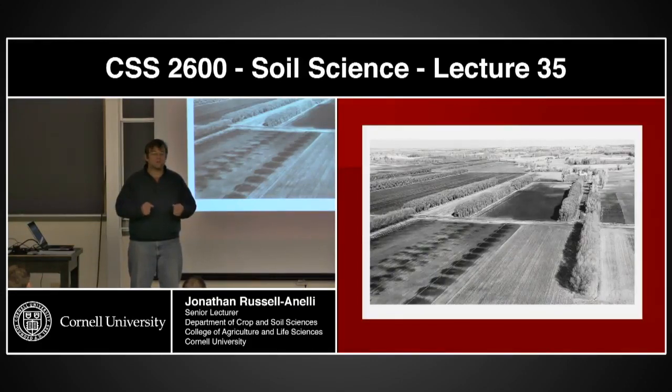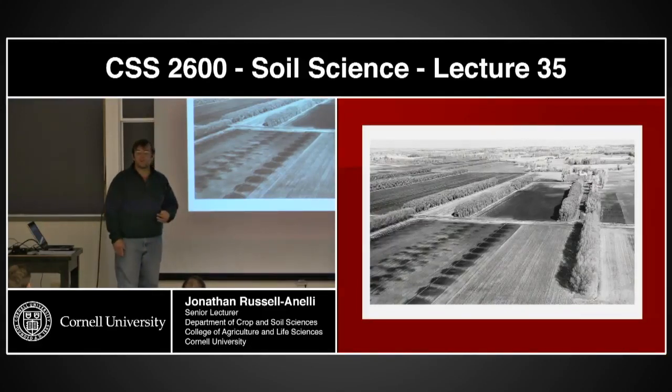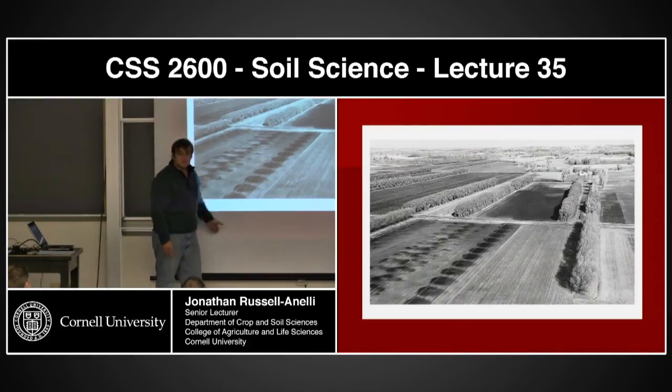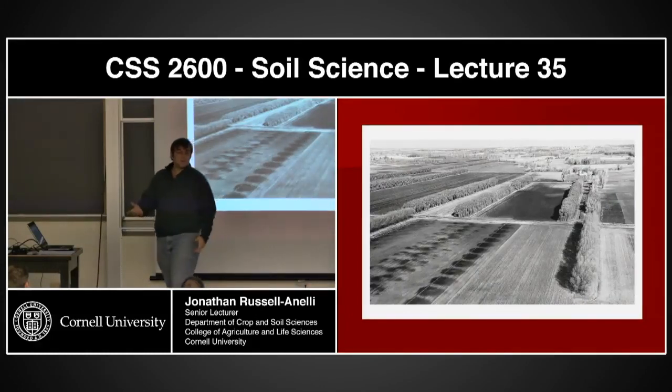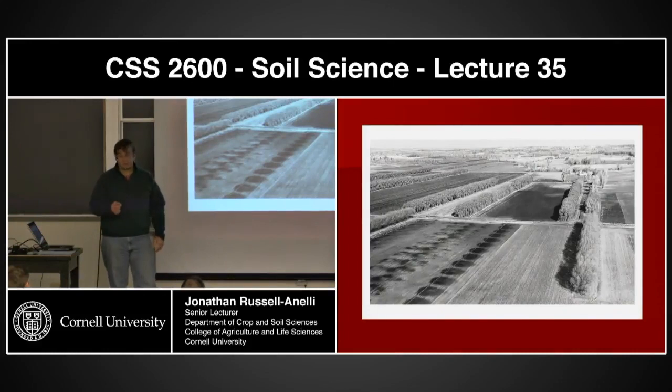Why do I want to have an understanding about the nature of the wind in the landscape? It's not just how much energy it has and how fast it is. I also want to understand what direction it's coming from. If I look at this landscape, I have an understanding about which direction the wind is going, because the farmers are going to be putting these trees or windbreaks against the wind. So if the wind is moving this way, these windbreaks aren't going to do a lot. In all likelihood, the wind is moving this way or this way. Makes sense?